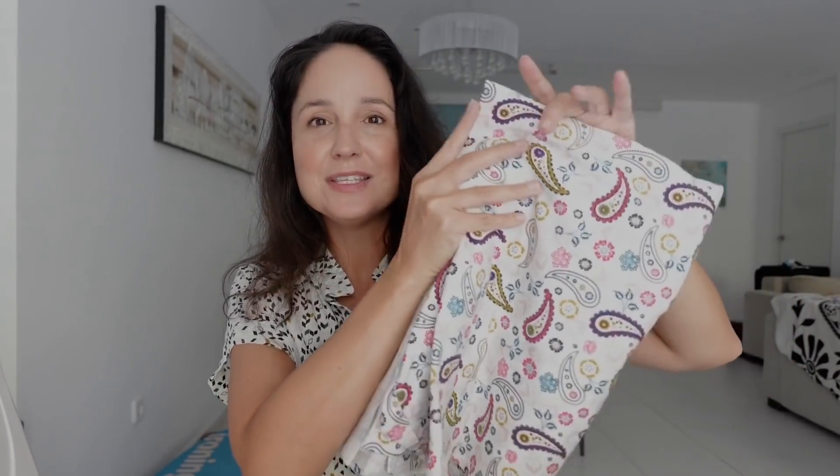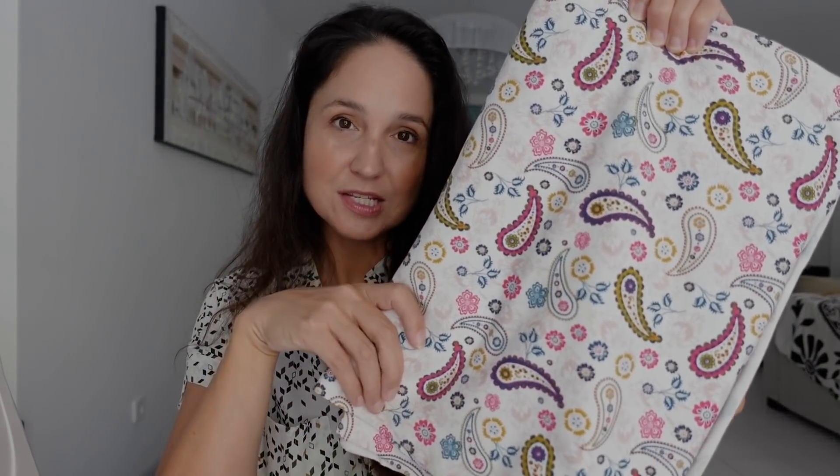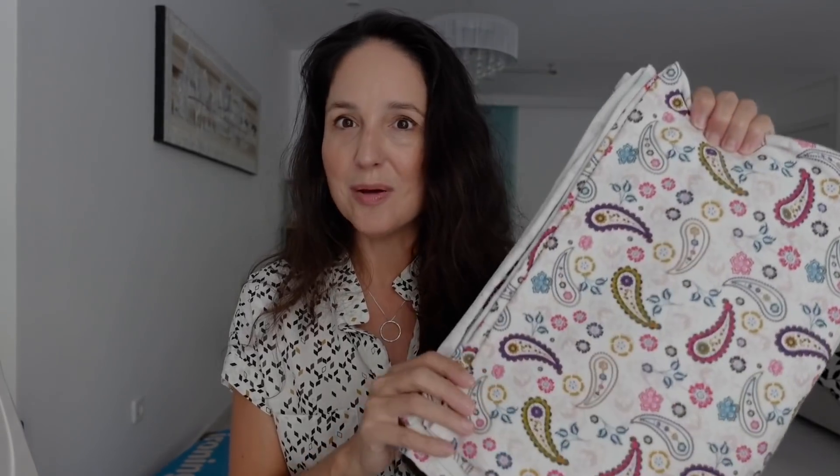One thing that just arrived today is a new Minerva fabric — a cute paisley print. I had Lily pick this out because I'm going to make a dress for her. She just turned 12 and she's growing like a weed. If I have extra fabric, since it has four-way stretch, I might make some easy workout shorts — I've started Pilates twice a week at a studio nearby. I wouldn't wear them in public; this is a little bright for my liking, but great for the gym.